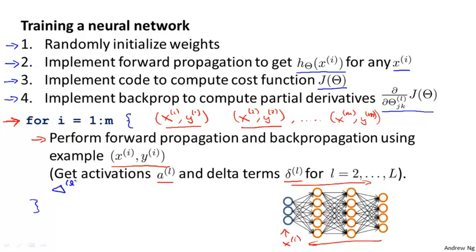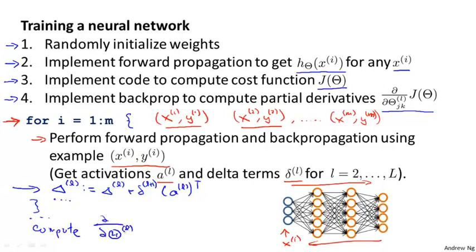We're going to compute those delta terms, with the formula that we gave earlier: delta^(l) plus delta^(l+1) times a^(l) transpose, accumulated in the sum. And then finally, outside the for loop, having computed these delta terms, these accumulation terms, we would then have some other code that will allow us to compute these partial derivative terms, right? And these partial derivative terms have to take into account the regularization term lambda as well. Those formulas were given in an earlier video. So having done that, you now hopefully have code to compute these partial derivative terms.